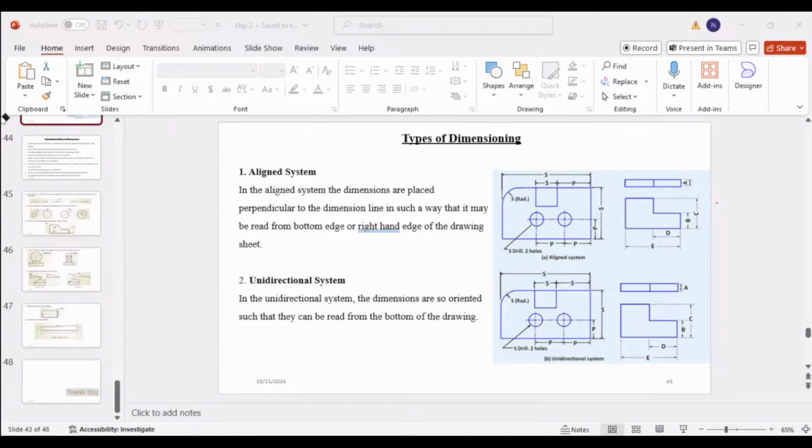හරි. So in the unidirectional system, you can see that all the dimensions are mentioned in a manner where you can read them from the bottom of the drawing. It can be either perpendicular to the dimension line, or it can be parallel to the line. Dimension line එකට මෙතන නම් අංශක 90ක් තියෙනවා. මෙතන ඒක එක්ක සමාන්තරව ගිහින් තියෙනවා. හැබැයි ඔක්කොම දේවල් කියවන්න පුළුවන් එකම පැත්තට තියෙනවා. Right? So normally we prefer this one, unidirectional system. Okay. එතකොට අපිට length එක ටක් ගාලා ඔළුවට යනවා. අපිට කොලේ හරවන්න ඕනේ නැහැ. Okay.